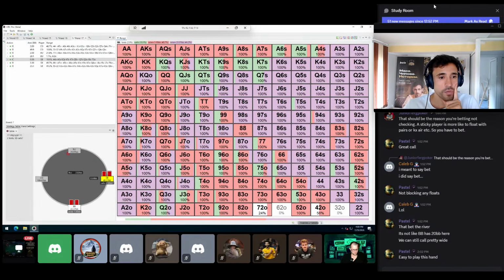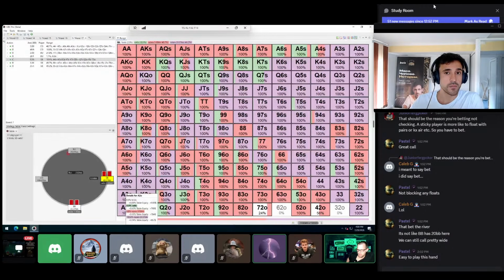Now, how would this change against an aggressive player? Against a passive player, we're going to raise our whole range. But against an aggressive player, I might start implementing some limps and limp-jam the deuces instead of open jamming. I'd play deuces, 3s, 4s, 5s as a limp jam here versus an aggressive opponent who's going to 3.5x or 4x versus my limp, for sure.